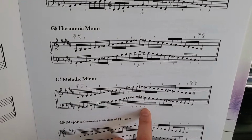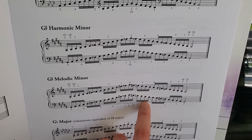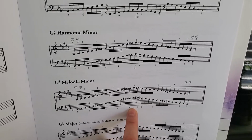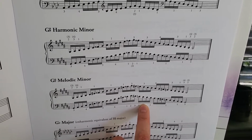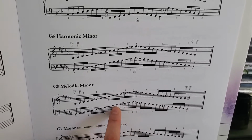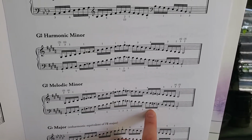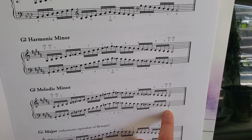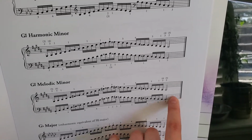But the next group is group of 1-2-3. You see how that finger does not have a number? But if you count them, this became your group of three. Officially, that means this was a group of four. So this is group of three. And you see here, the C sharp is no longer a finger four. So this is group of three. This is your group of four. That's your group of three, and that's technically your group of four. I know it says finger three there, but that's just because it doesn't have that remaining note that's left over.